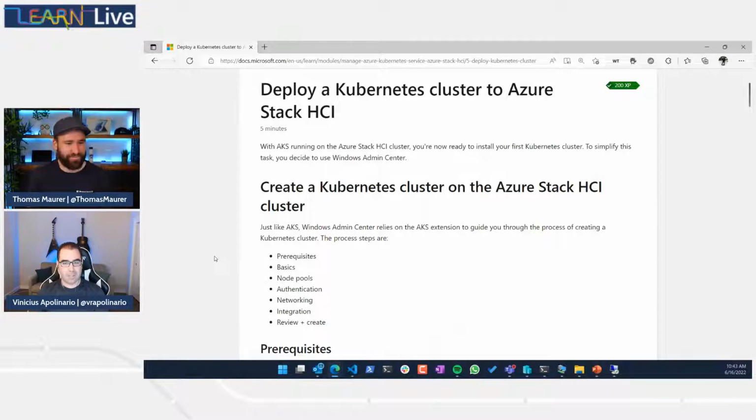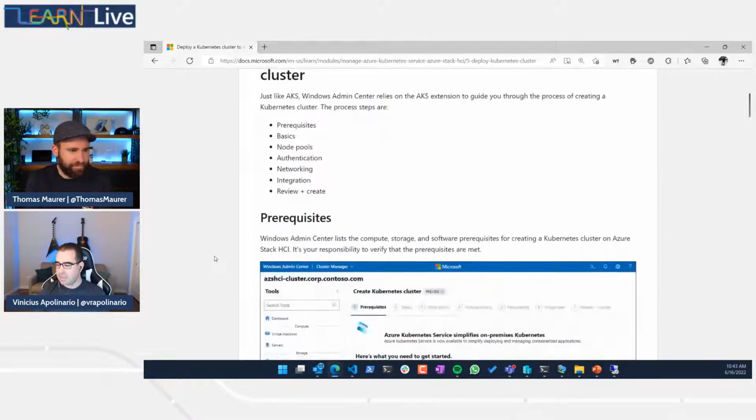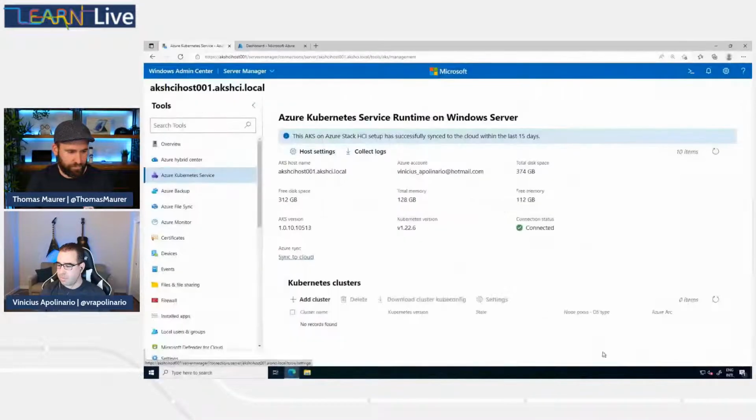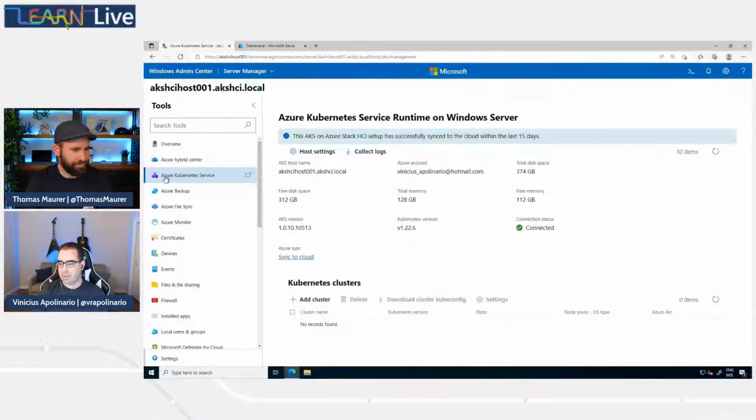Yes. So again, just to recap, the management server is okay. Now we're going to get what we call a target cluster, which is where your applications are going to reside. Just like the previous module, there's a bunch of screenshots here, so I'm going to instead switch to my demo environment, where I actually have exactly what I just mentioned. This is an Azure VM running as a Windows Server VM on Azure, and I have everything pre-configured here. You can see that I did the previous step, which is configuring the management cluster, Azure Kubernetes Service. Oh, by the way, do you see the difference between the screenshot from the module and this one? This one shows more nicely on the left-hand side here.